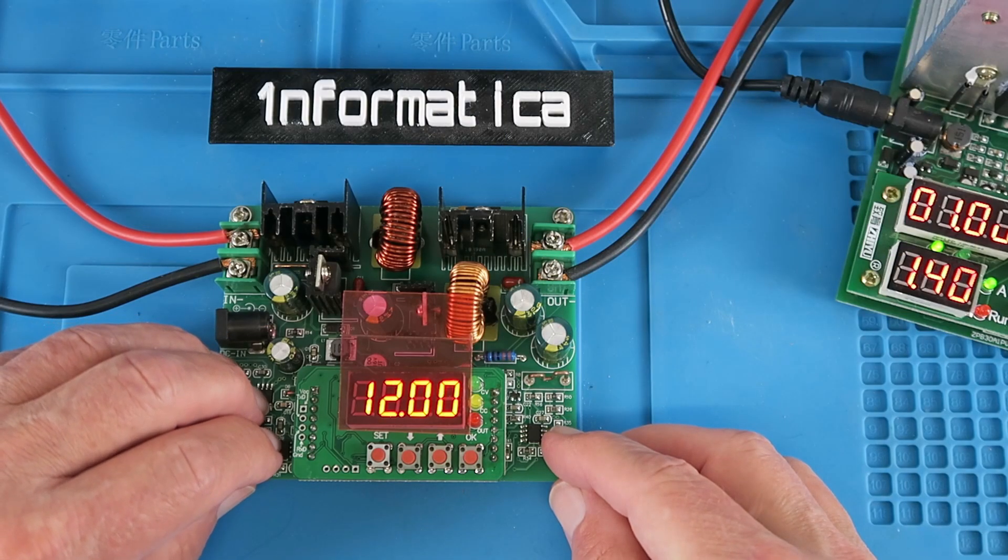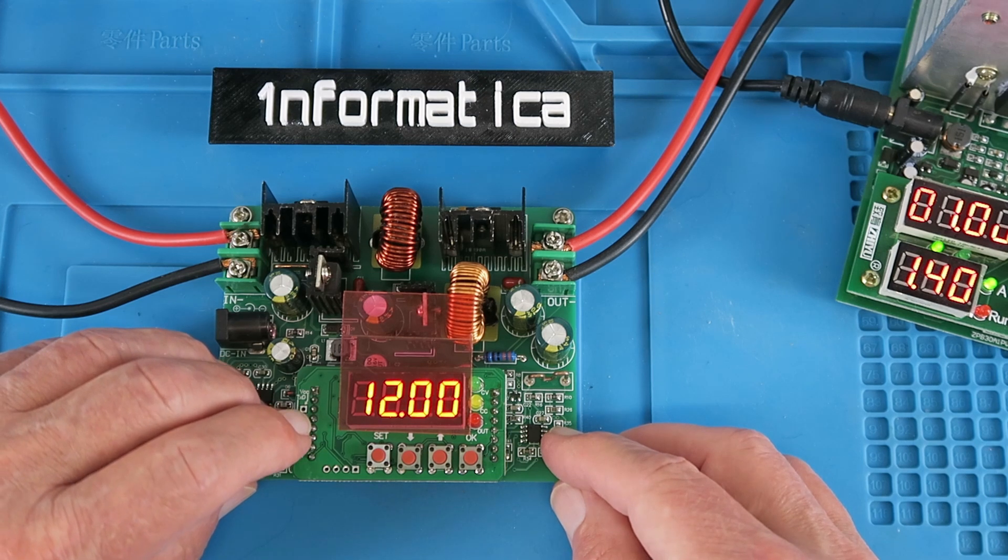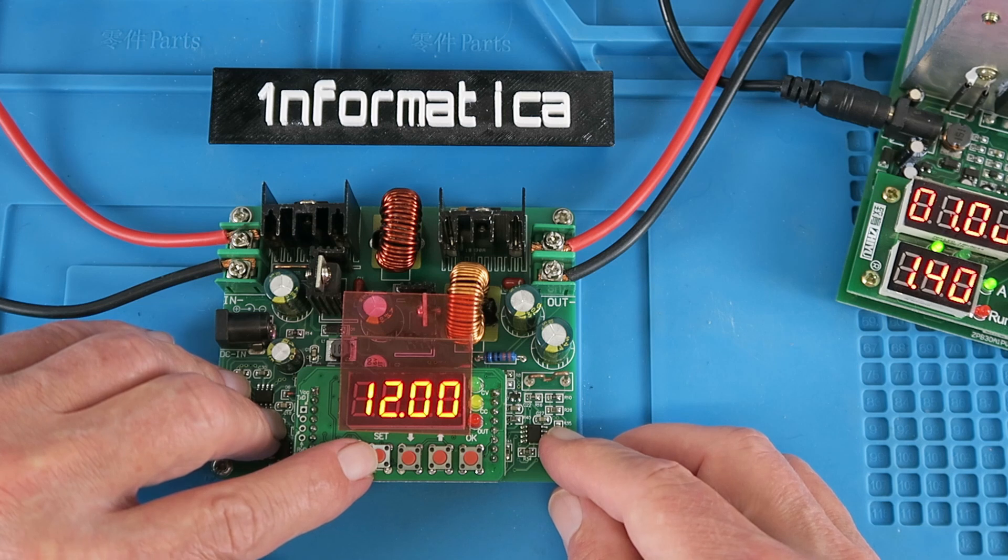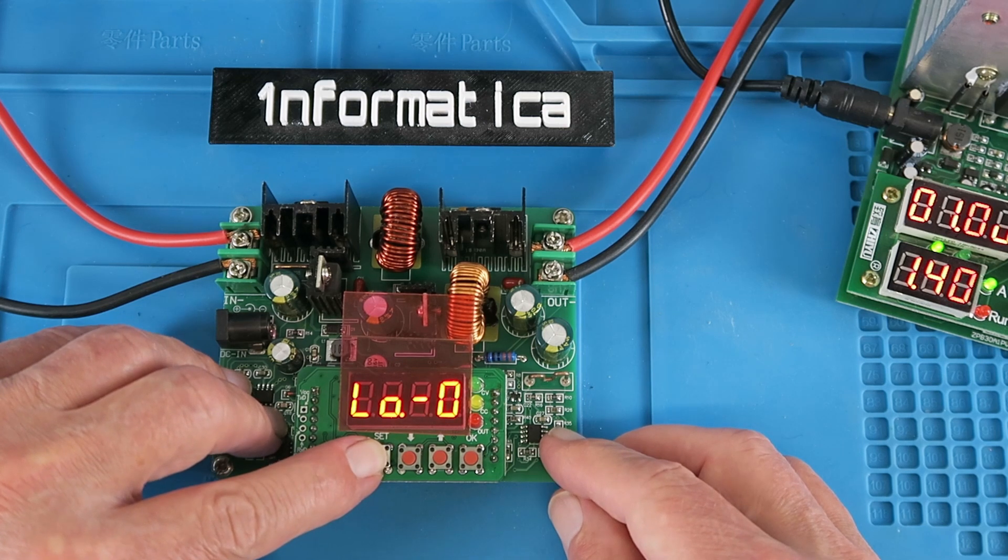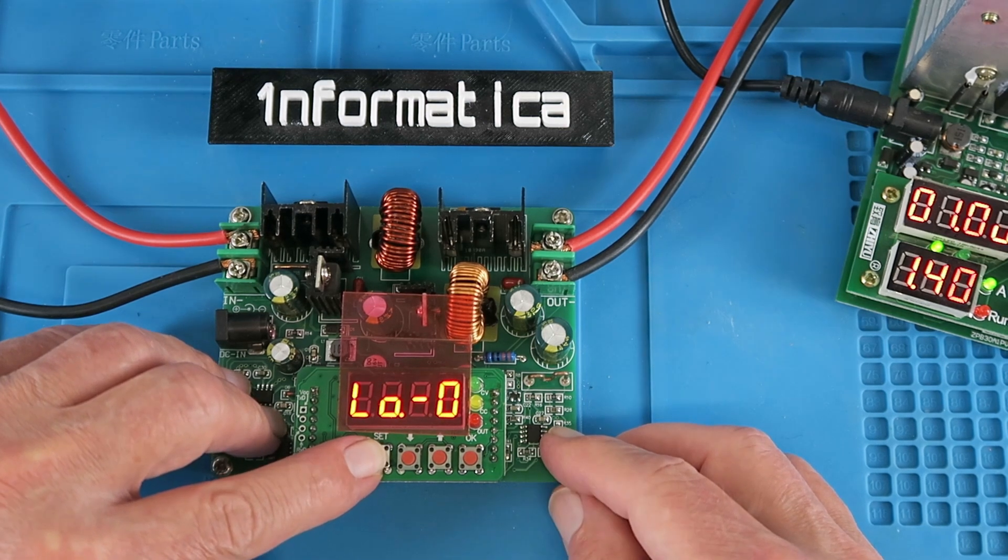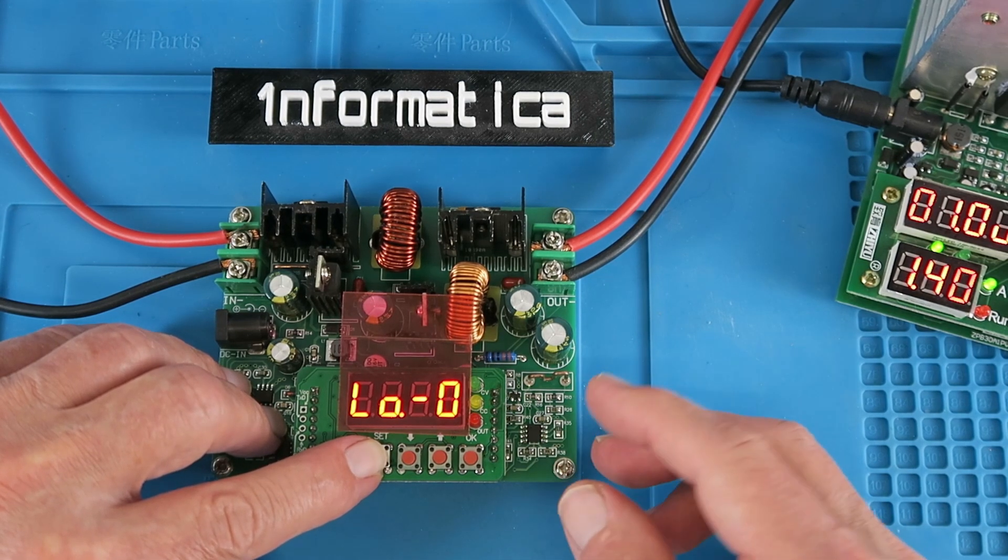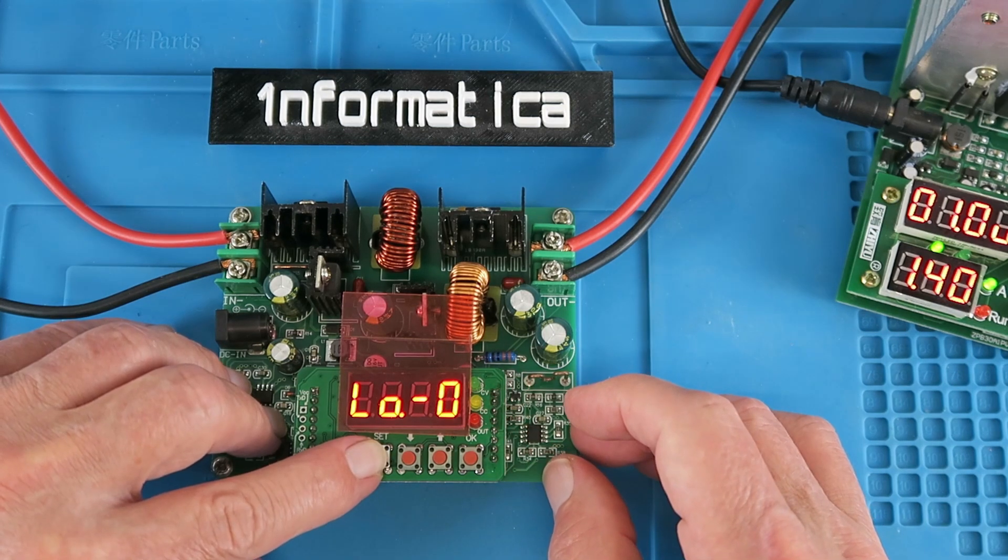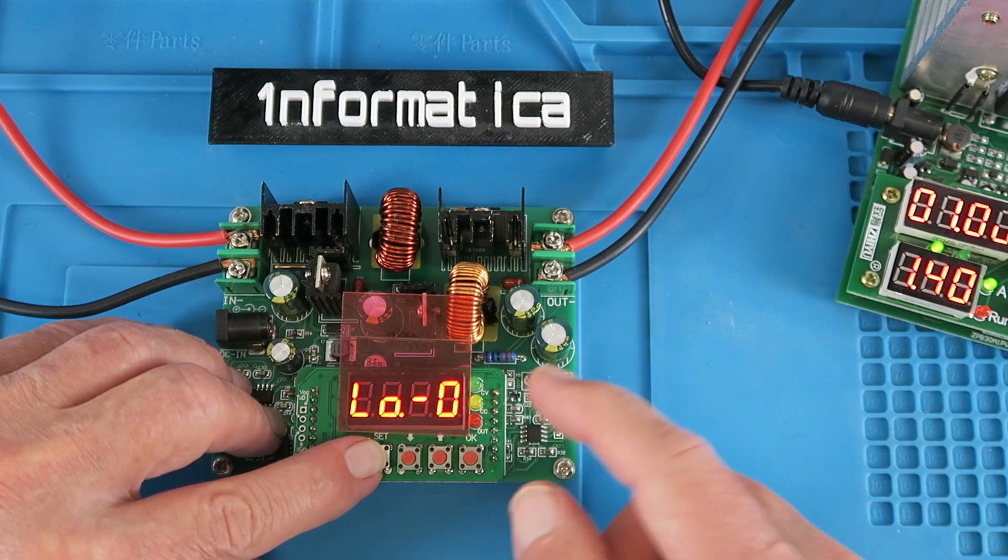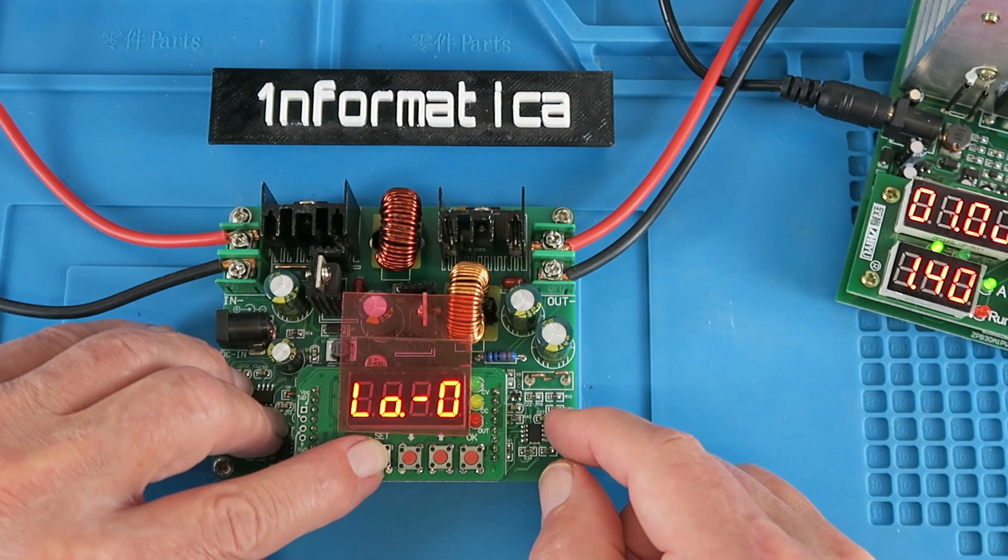The final thing to look at then is the memory function. This can be more than a little confusing but I think I have a handle on it. Now, having activated function 1, when we go through the menus we still have the voltage and the current, but then we have a load and a save. Clearly load is to load the memory and save is to save it. What is confusing is that the memory location 0 is like the default setting.